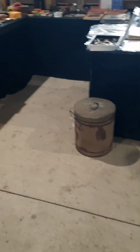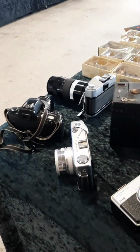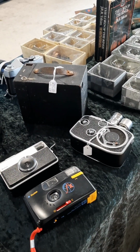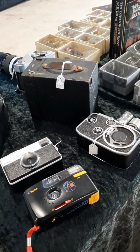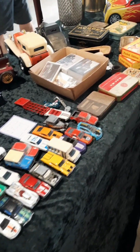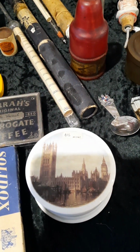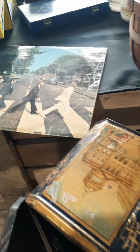Okay, go over to here. Now, Kristen, last time she was with me, one of my BFFs, she bought from this vendor some beautiful old cameras as gifts. I hope that she's already given them, otherwise I've just given that away. But some cameras, so it's an awesome gift for someone who's into their photography. It's just cool things, things for everybody here. Oh, you've got an old Beatles record.